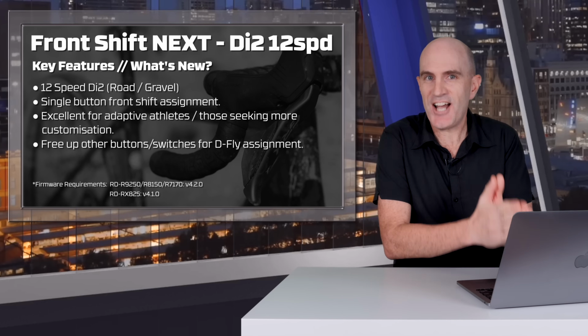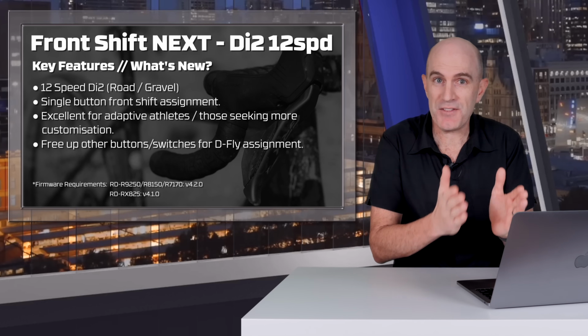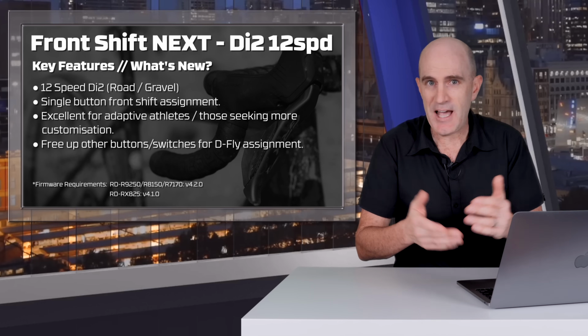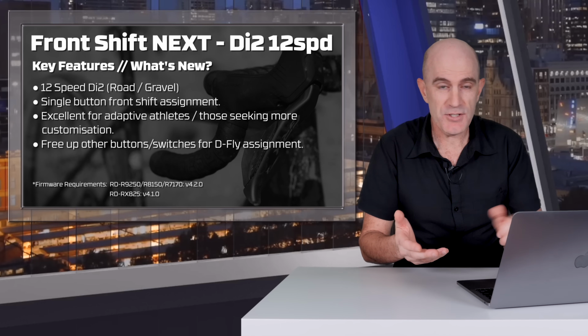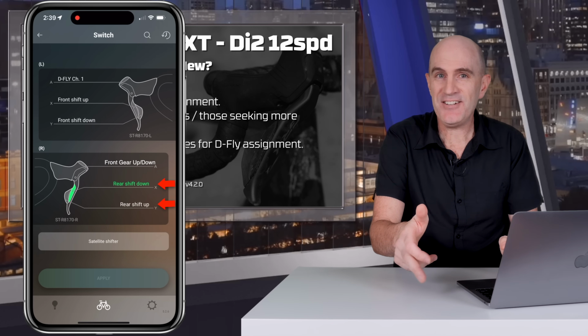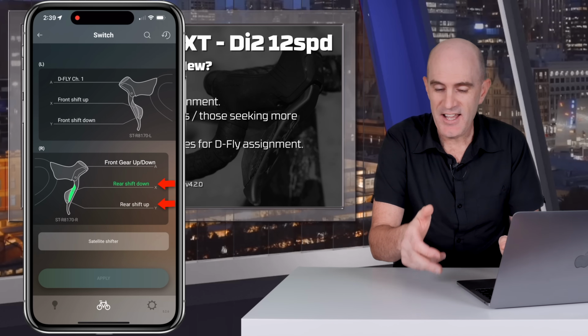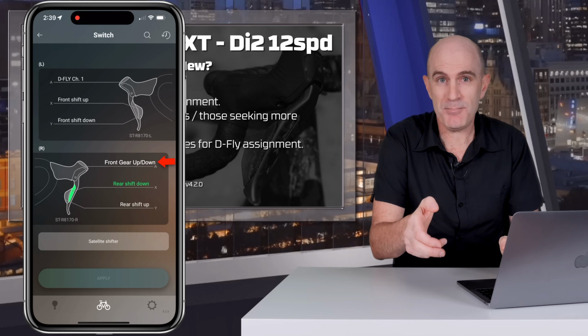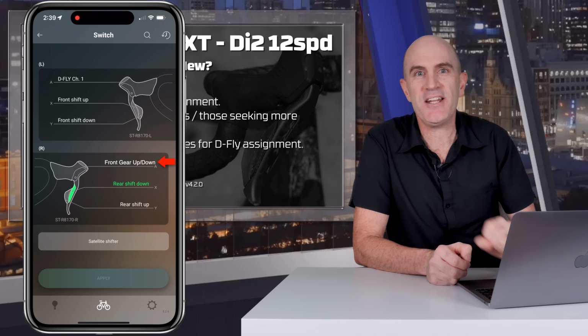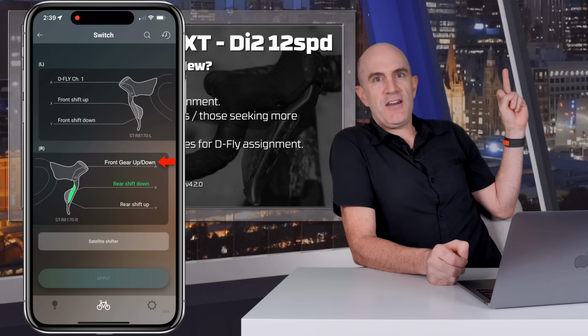Now today I set out to update all my Di2 Ultegra 12-speed on the road bike to configure this. Unfortunately, it hasn't been updated just yet, or the app needs a refresh or something, which hasn't happened just yet. But what I was hoping to do is have up or down on the lever, changing the rear, and up or down on the top hidden button. That would be a super cool configuration, leaving one hand free for what we need here riding in Australia most of the time out on the road.